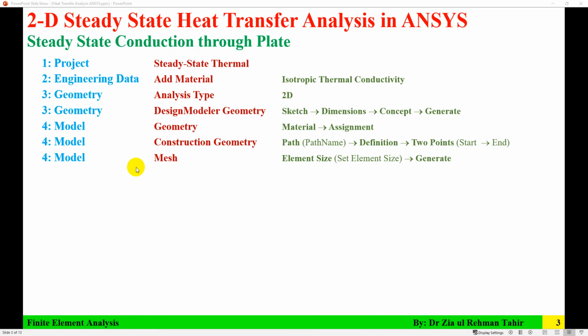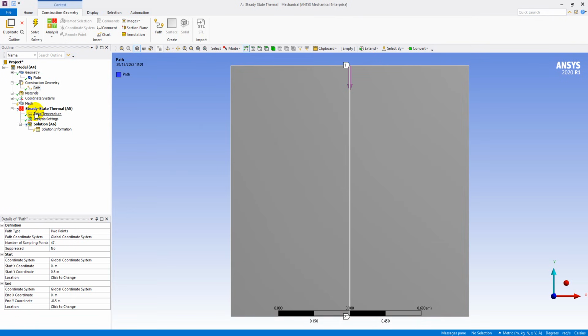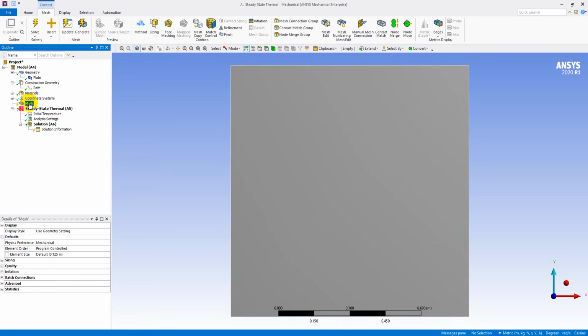Next step is mesh, and you need to define element size for that and then generate the mesh. Here you can find that there is a mesh, and here use geometry setting, physics preference is mechanical, element order is program controlled, and then I am going to define element size as 0.05.